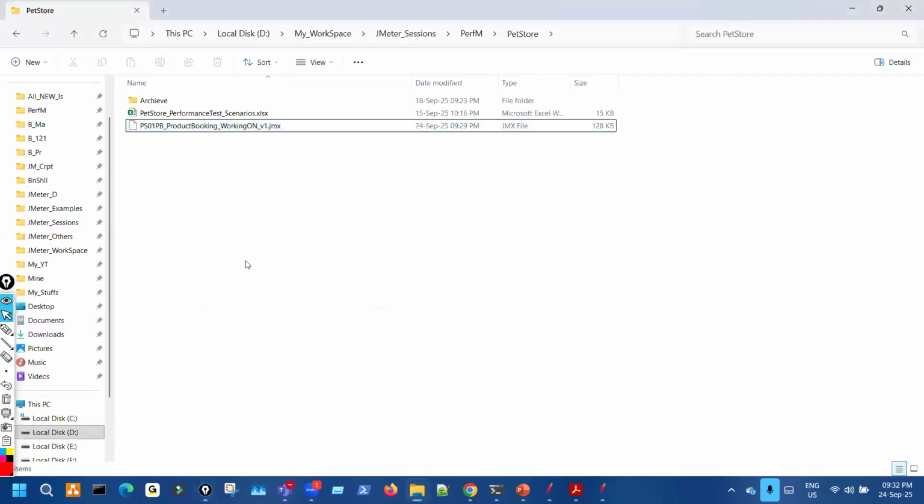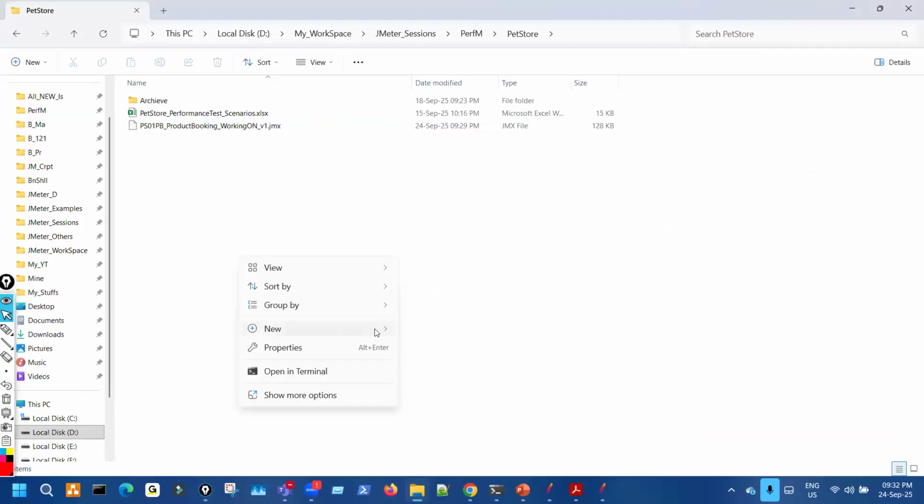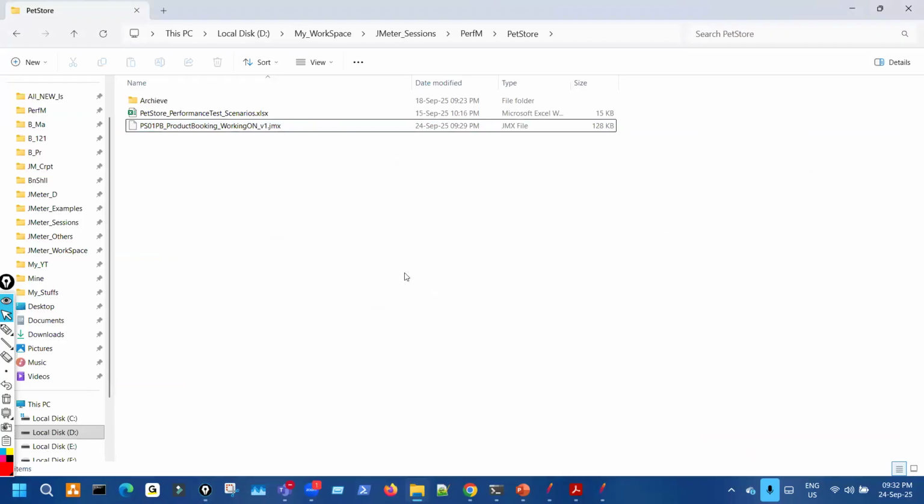So how is it prepared? Let us say this is our project folder. Here we can just write new and click on text document.